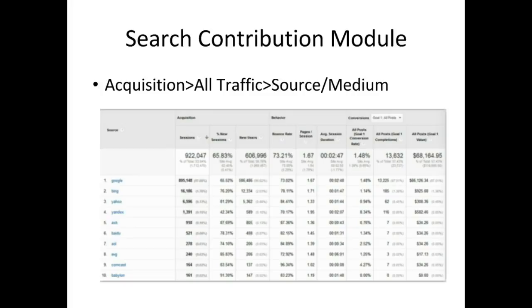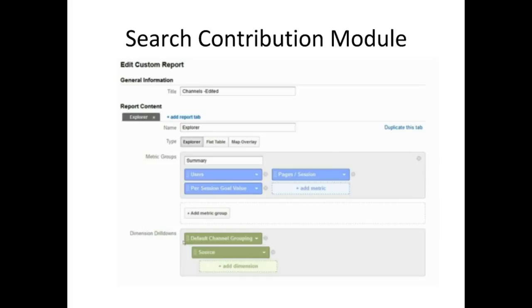And the reason that they won't is because some of this information is redundant. Some of this information is frustrating, and some of this information is just not what you want to show them. And so instead what we do is we're going to really limit this down to 3 things. We're really going to limit it down to users, pages per session, and per session goal value. And we're just going to, again, look at the source. We're going to look at the channel grouping and then the source.